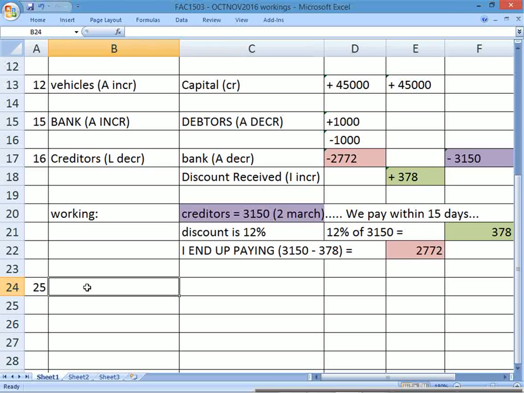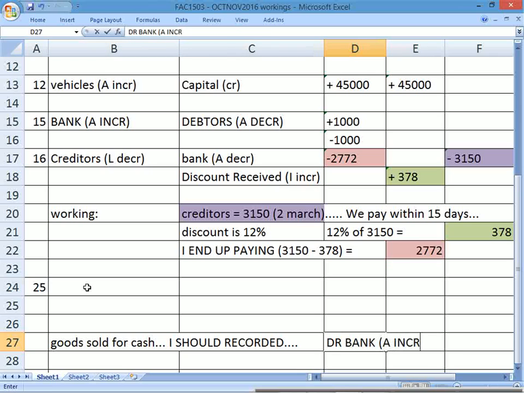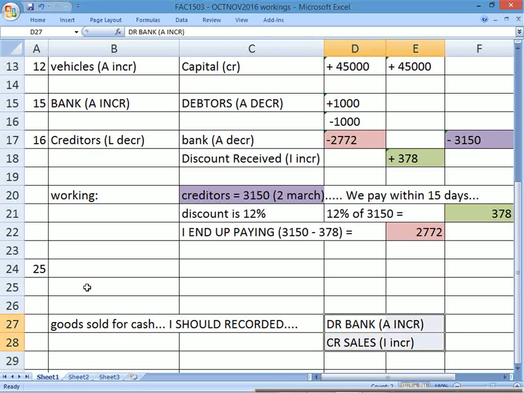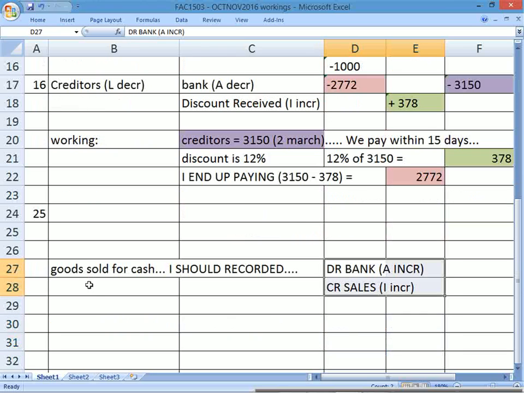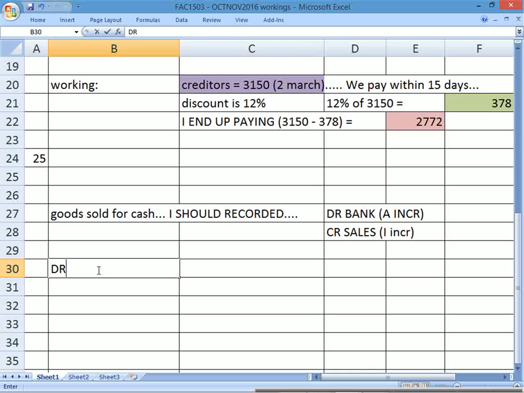Okay, so goods sold for 7,530 cash. Okay, this was goods sold, so goods sold for cash. I should have recorded, and this you would be able to do, debit the bank, asset increase, credit the sales, income increase. That you can do. This is what I should have recorded when I sold goods for cash, because that's what they said. They say it was incorrectly recorded in the debtors control column of the cash receipts journal. So what does that mean? Well, in the cash receipts, which we'll talk about just now, you would debit the bank, asset increase. Asterisk, this is the cash receipts journal, CRJ. Bank always goes up in cash receipts. If you get something, it's going to increase your bank.